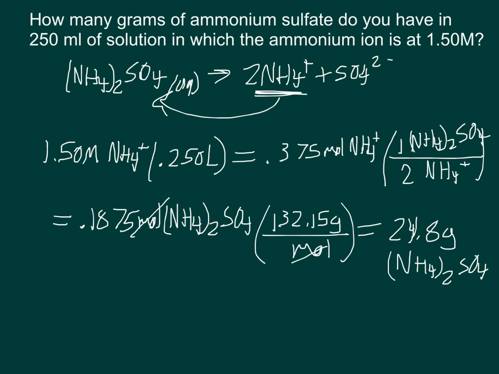So that's about as complicated as you get because we had to do this initial step right here of converting. We had to take into account the fact that we were given the molarity of the ammonium ion. Typically you'd be given something like, you have a 0.75 molar ammonium sulfate solution, how many grams, and from there you would just use the 0.75 times 0.25 liters, gives you moles of ammonium sulfate, and you can then convert it. In this case we had to divide by 2 further because we had to deal with this conversion from the ammonium ion over to the ammonium sulfate. Okay, but that's about as complicated as you can get, and they're simple conversions.